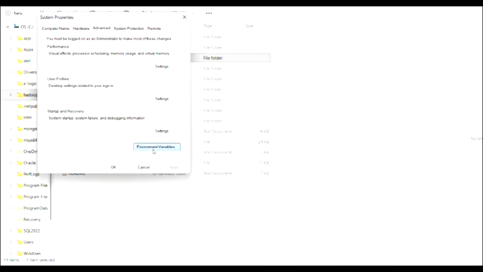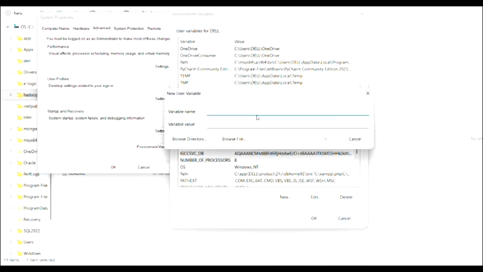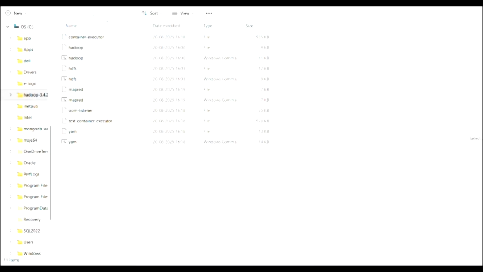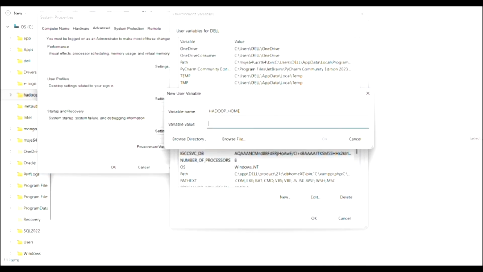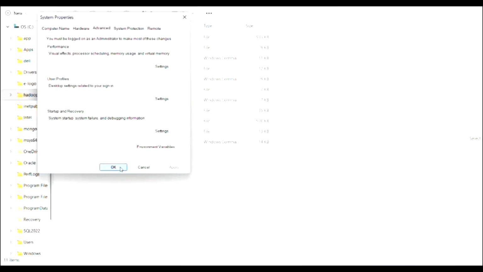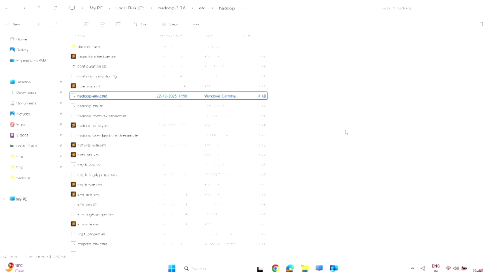Set variable name HADOOP_HOME, variable value, the path of the Hadoop folder. Then go to the bin folder inside Hadoop, copy the path and paste it into the variable value field. Click OK. Now you will see that the Hadoop variable has been added successfully. Click OK and close all windows. Now the environment variables for Hadoop are set successfully.